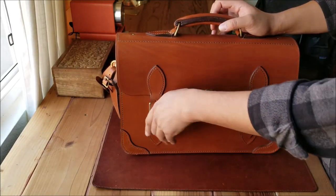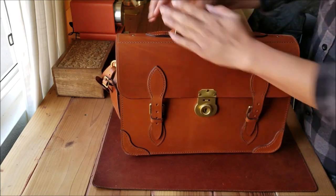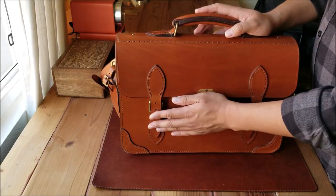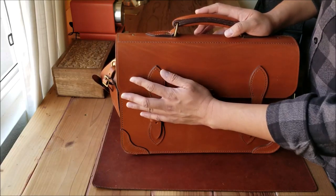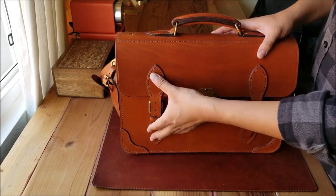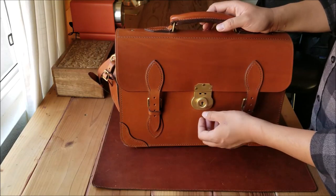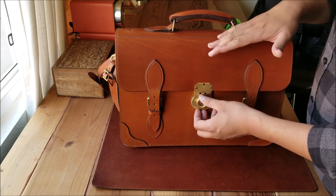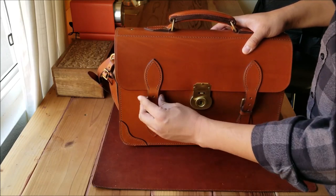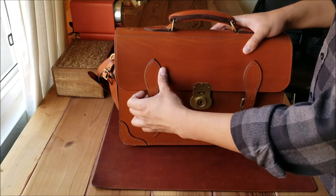I don't like the locking strap here. I don't want to wrap around the whole bag to the bottom and back, the whole thing. I feel like it's a little bit over designed if you have a lock with it. So I still want this, because without this too, I feel it's a little bit plain. I feel like it's good, because I'm not putting all the stress or all the security locking functionality in just the lock alone, right? I share with the strap here. If for some reason this is broken, I still can kind of close the bag, so it provides a second layer of protection.